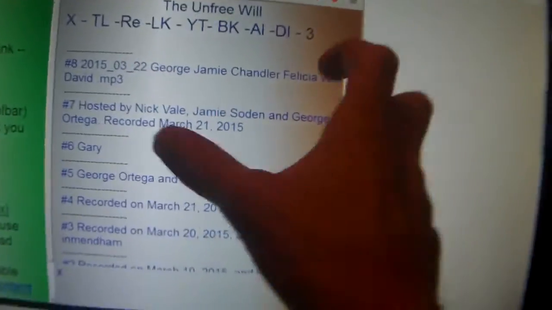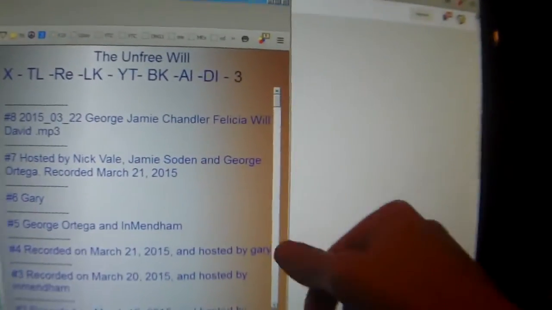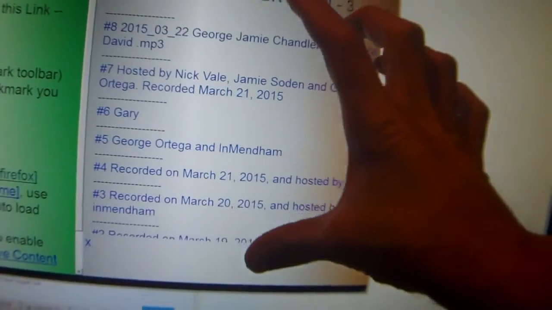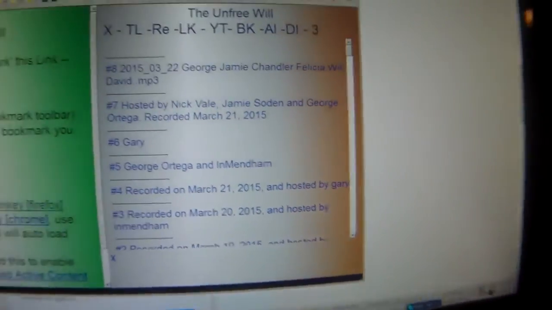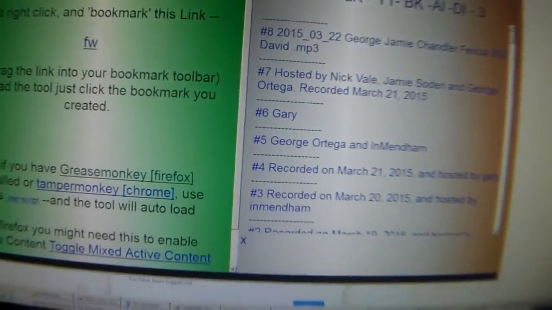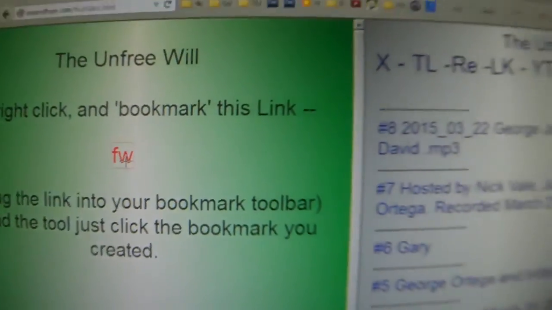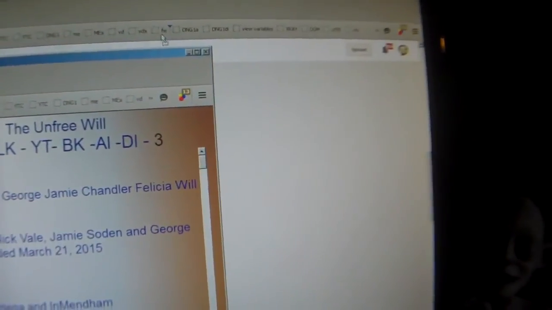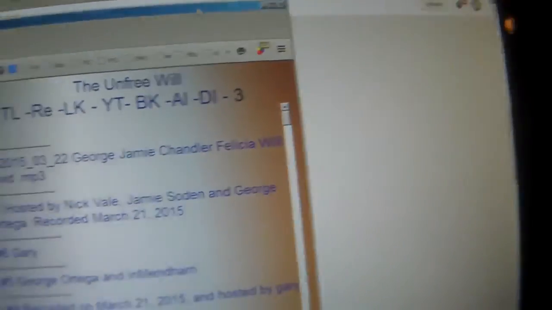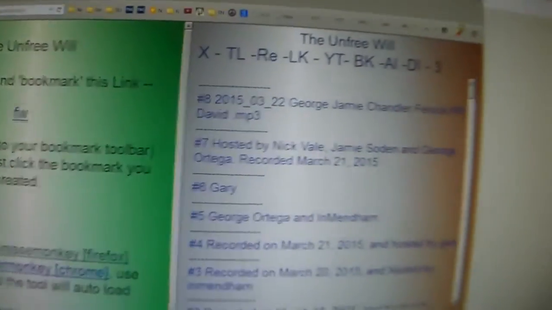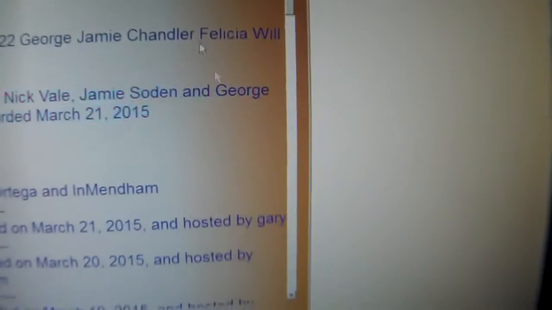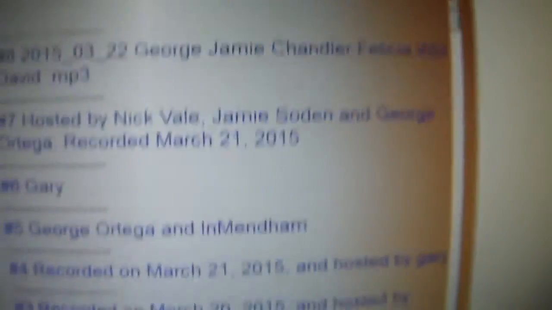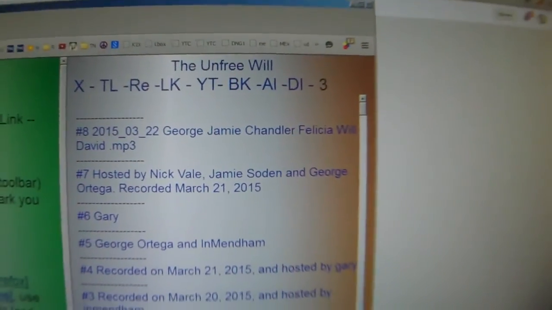This is the same little toolbar that was over on the side of the page. It's just made bigger, and it explains, here's the bookmark where you can just drag this up to your bookmarks, and then you have it, and no matter what page you're on the internet, you can just hit that bookmark and it'll load this section here. It will load on that page.